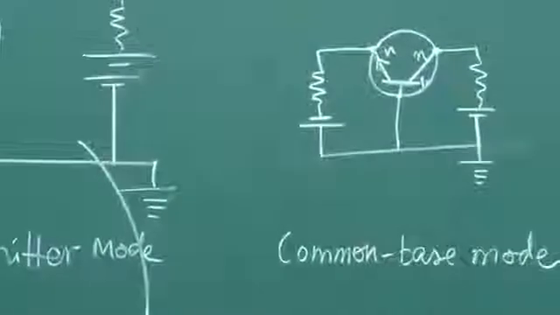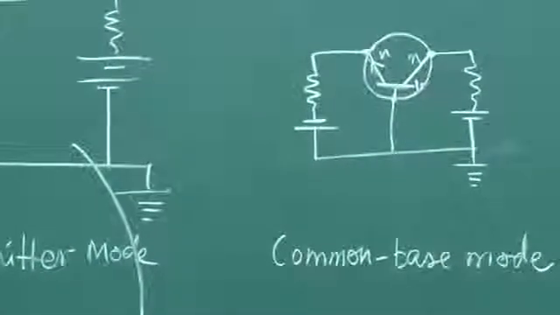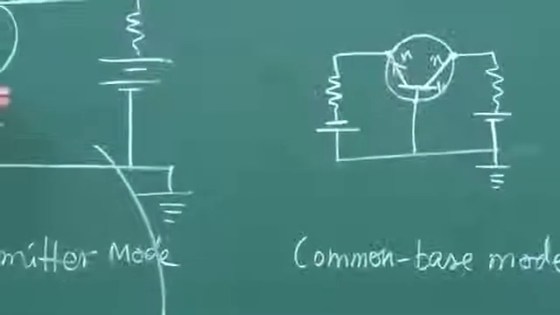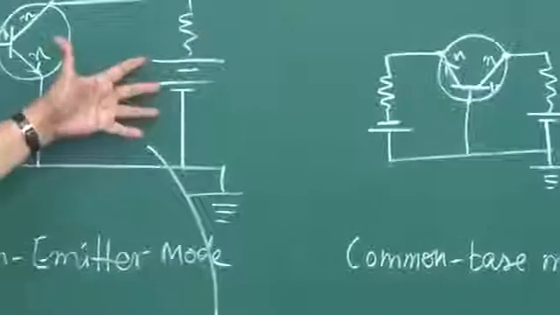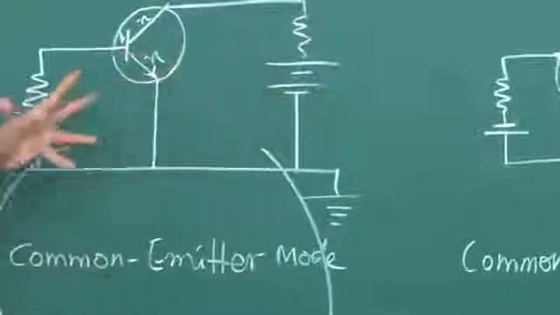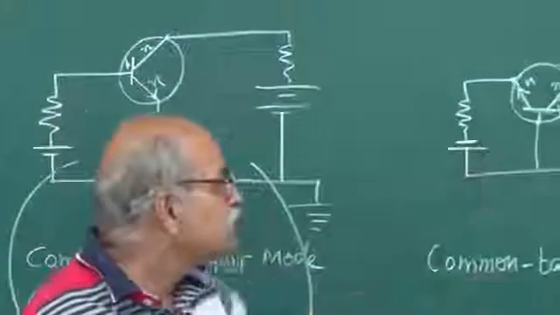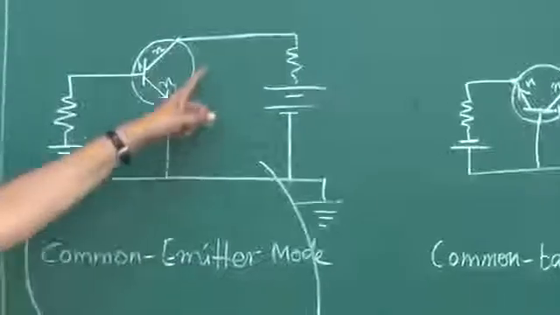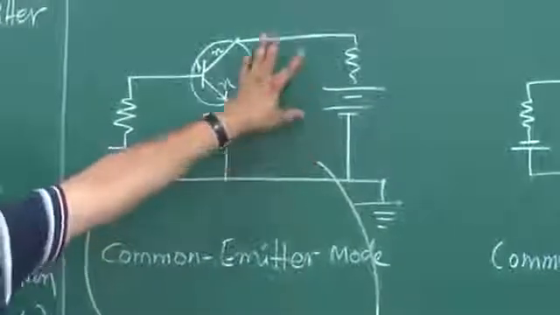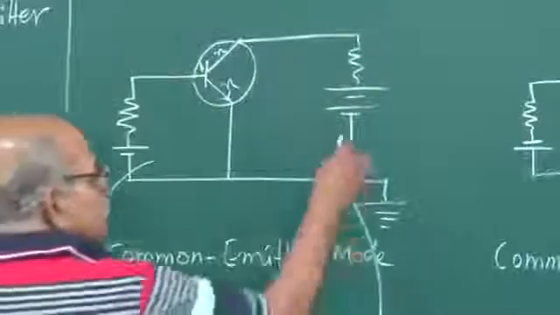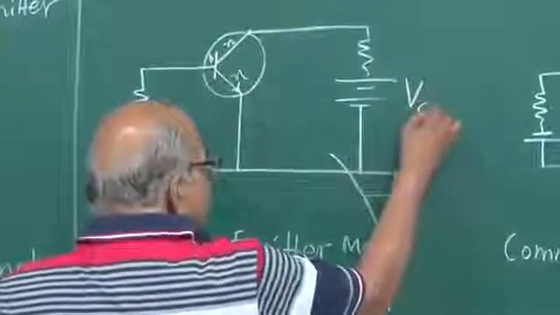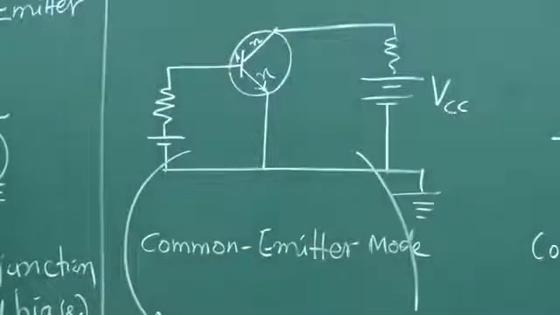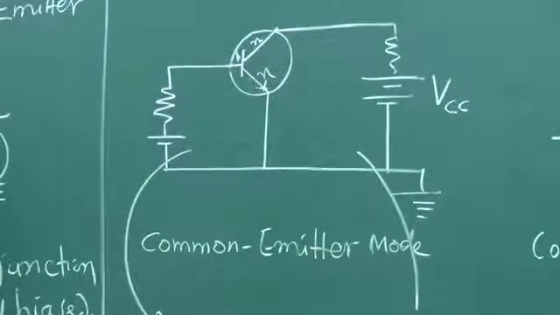Right? Then you have some nomenclatures for the cells and the currents. These are the cells, these are the batteries, these are the voltages that are used for biasing. For these you have certain symbols. Here in this diagram, this is emitter and this is collector, and this side is the collector side. So this voltage difference is known as VCC. V and then double C, twice C in the subscript, capital.